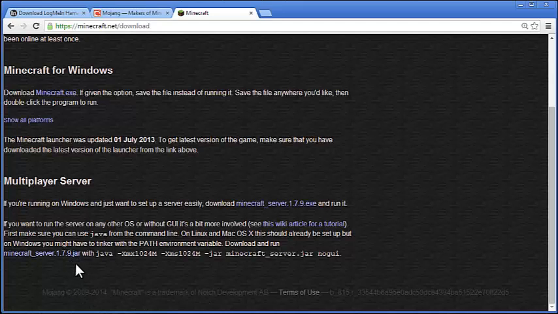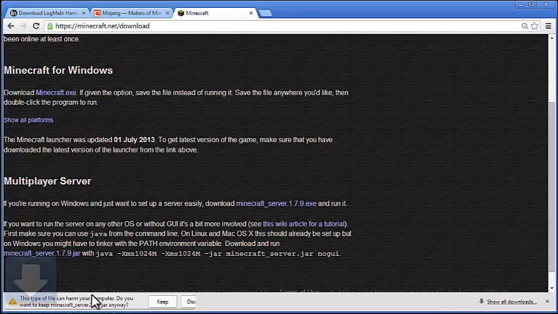It's Java runnable, but the .exe only works on Windows. So I'll download the jar because it's universal, then keep.